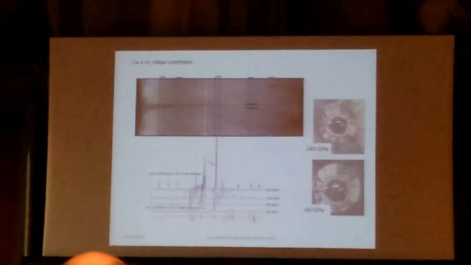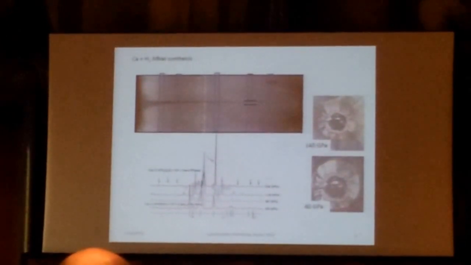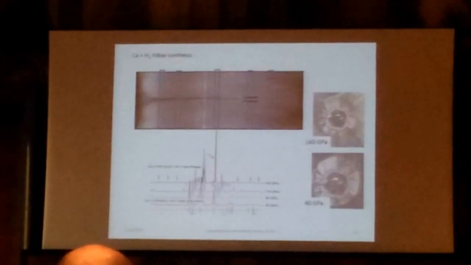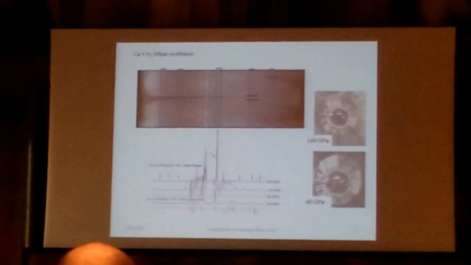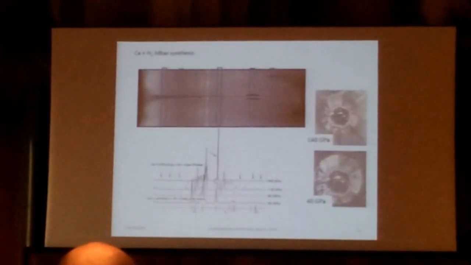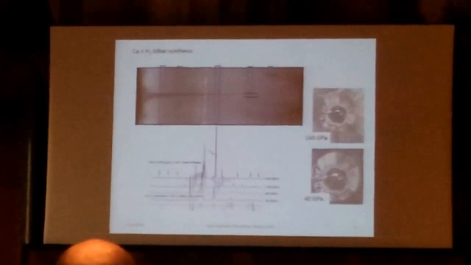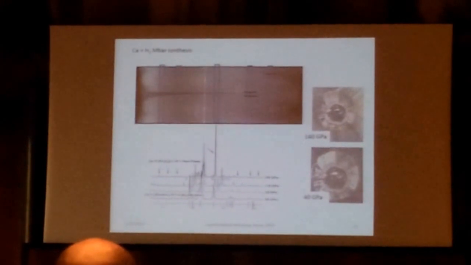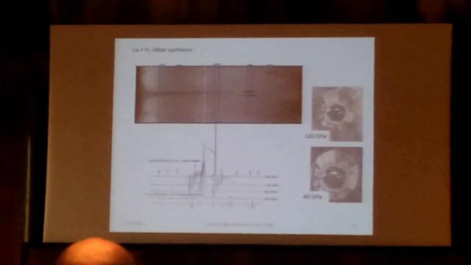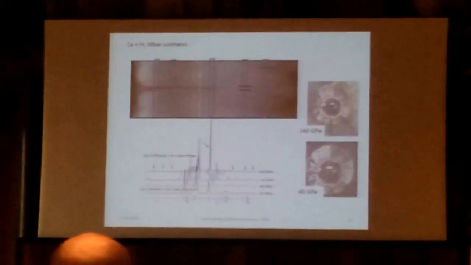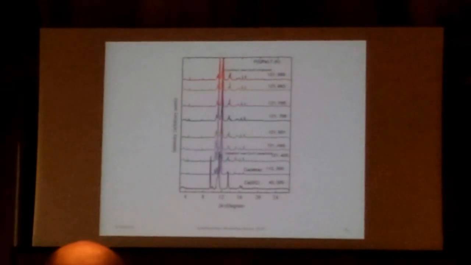I won't go into details about it, but the reason is we find that laser heating is extremely destructive. It most of the time destroys the diamonds. And secondly, resistive heating seems to give us a smaller amount of transformation in the sample as compared to laser heating. So that's the reason we do resistive heating, which also sets an upper limit on the temperature. Good. But this is the megabar synthesis of calcium hydrogen.